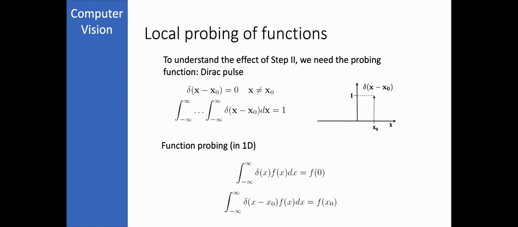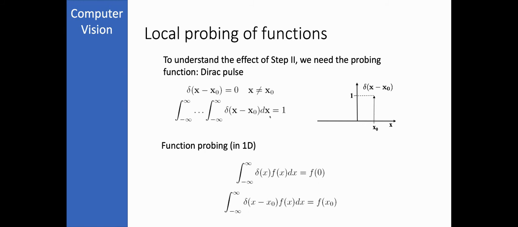A Dirac pulse is given by the definition here. Effectively, the delta Dirac function is 0 almost everywhere except at x0 in this argument. But there, it's not necessarily 1, but rather the integral of this function is 1. So in a sense, I can represent this function something like this: everywhere it's 0, and at x0, it takes the value of 1. But actually, it doesn't take the value of 1, its integral is 1. So it's a slightly different notion.